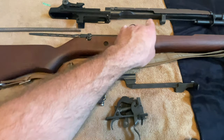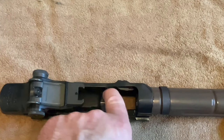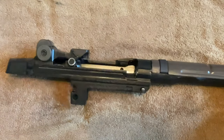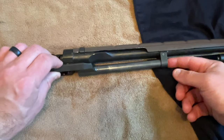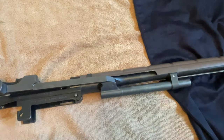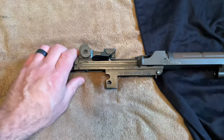Let's put everything back together in reverse order, beginning with your receiver group. Get your bolt assembly and slide it back down in there, back end first. You've got a lug on this side — just a little arm that sits in that recess — and then this wheel-looking device here that sits in your op rod. Push this all the way back. Your op rod has to catch on top of that wheel, so feed the operating rod through. Sometimes you've got to wiggle it to get it in there. Once through the eyelet, get the op rod to sit on the bolt assembly so it'll move it back and forth — usually it just falls into place.